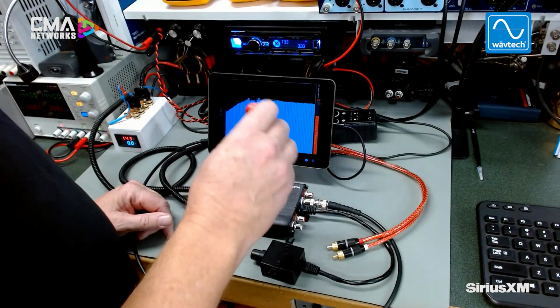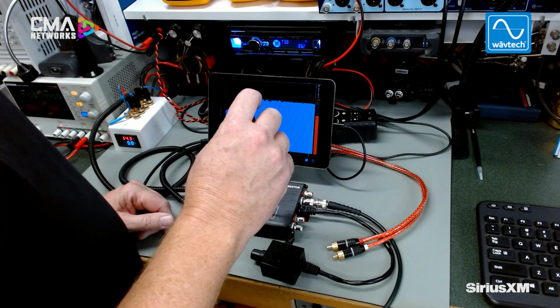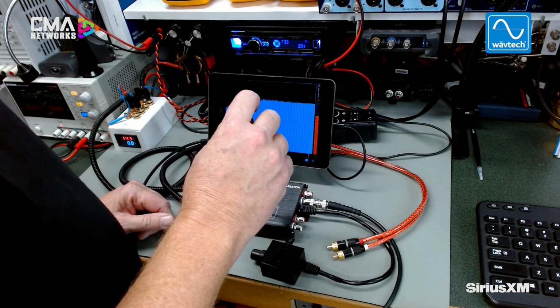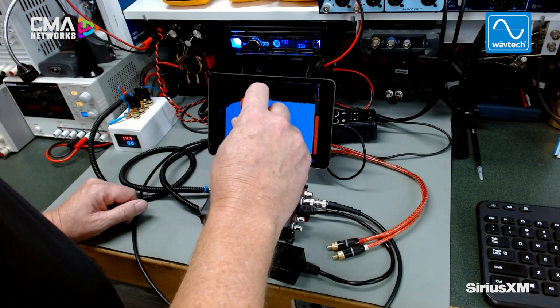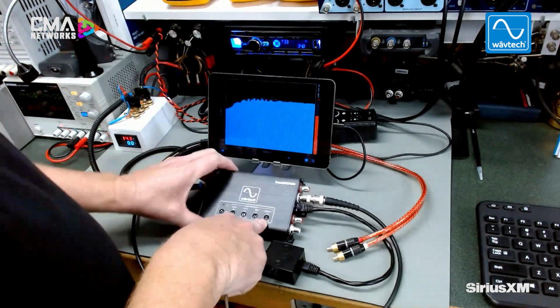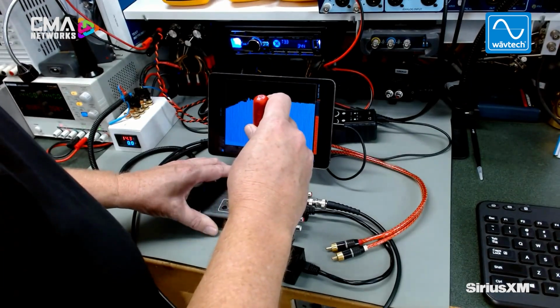So the first thing is set your subsonic filter to approximately where you think it needs to be. If it's a tuned enclosure, it's about a half octave down from the tuning frequency. Sealed enclosure, right around 20 hertz. So about 9 o'clock or so is a good place to start with that.